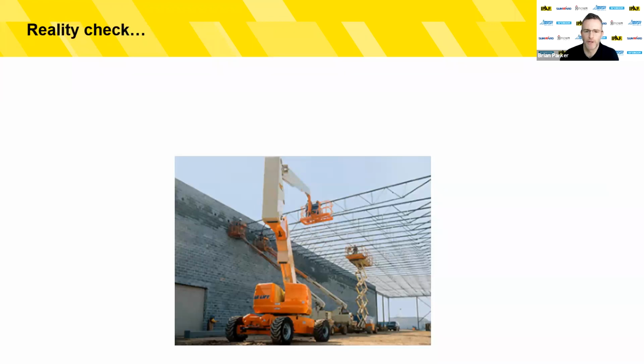This sees MEWPs operators with varying levels of experience and competence operating different types, categories and models in different sectors and applications. But how many of you listening today consider how MEWPs have changed your way of working? And I will put in a common denominator for all that, and that is you. You yourselves make the difference to ensure the job goes well and above all safely, and you get home to your families, which is what it's all about.